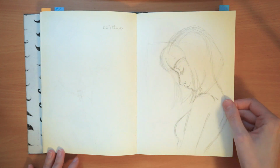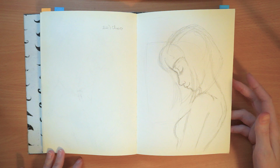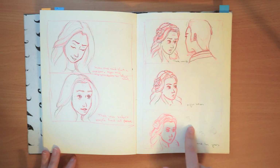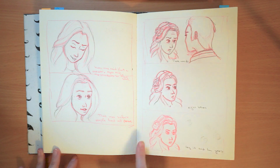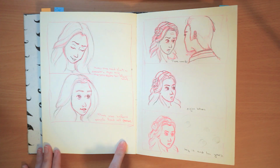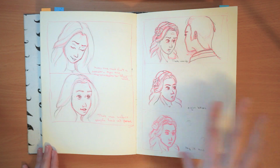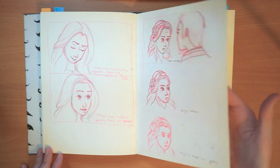This was another idea for the Inktober one. I just cut my hair short, so that's why I came up with for Chop. But again, never finished it. These are supposed to be screen grab redraws for Gossip Girl moments. I'm rewatching Gossip Girl, so these are again fairly new from last month. This is supposed to be Blair and Chuck. If I ever do transfer them to digital, I will fix them up because the sketches are not that great. But these are the ideas.